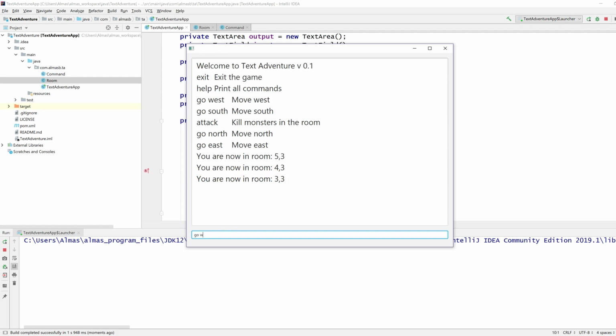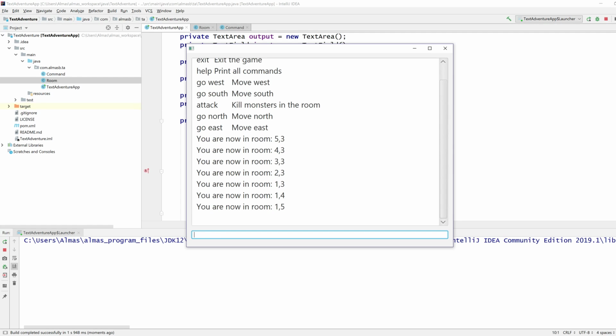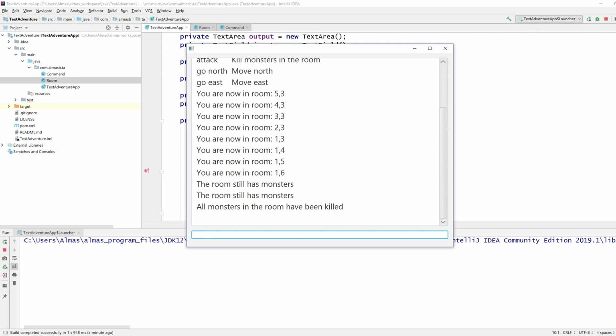Let's just keep going west. Go south. Probably need to increase the chance of spawning monsters. Go south further. I can't do that. I need to defeat the enemies. All monsters killed. We can now go south.